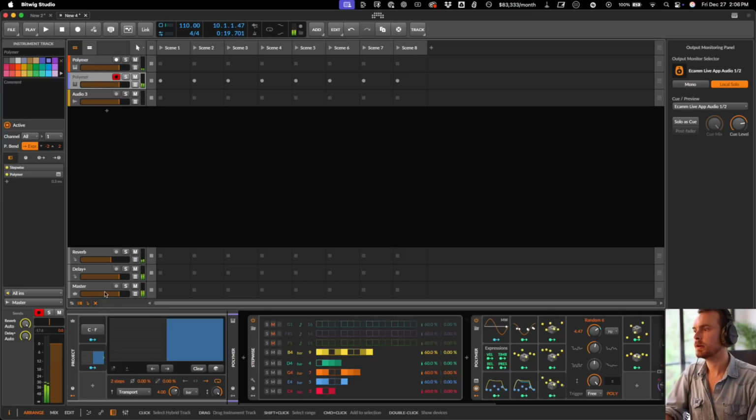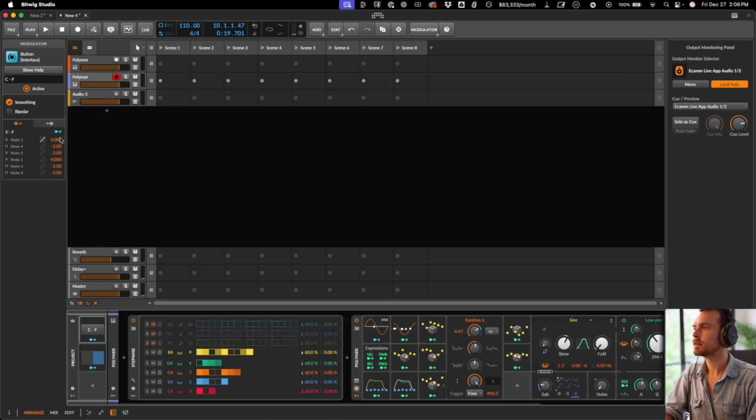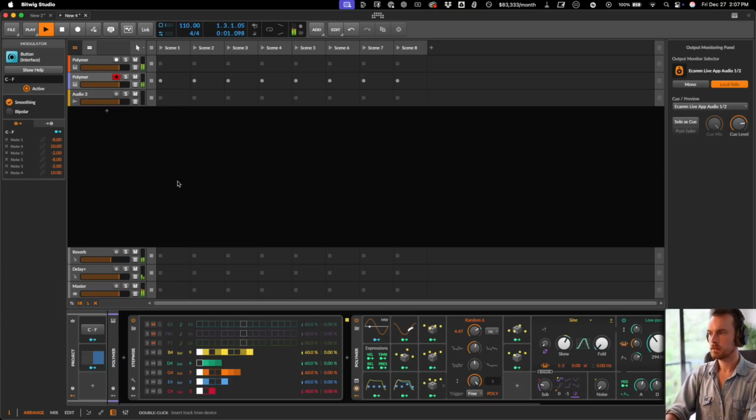Maybe we actually want to change that +4 to, what is it, like a -8. So +4 will go -8, and this is just going to make that A go down real low. And this -2, maybe we could be a bit extreme and say on the 5th note, or on the 4th note, that actually goes up 10. Which could be kind of extreme. Let's have a listen.